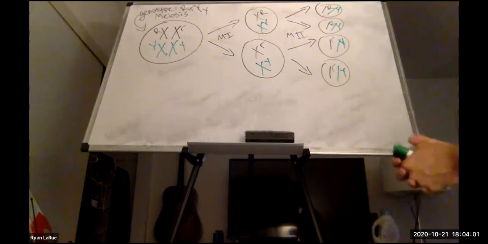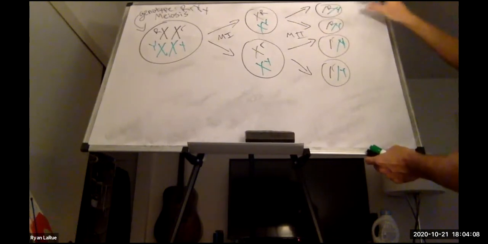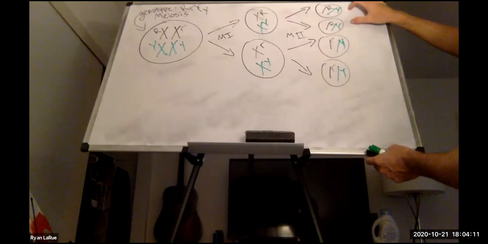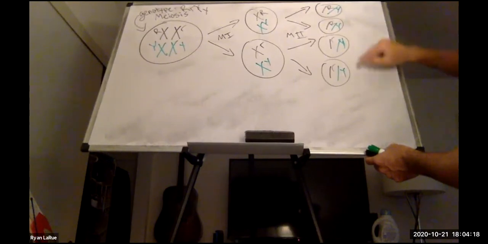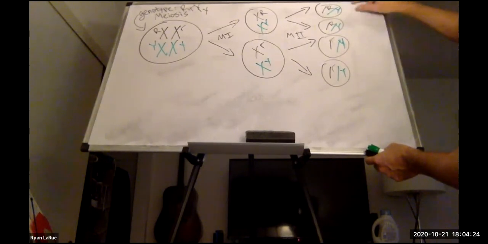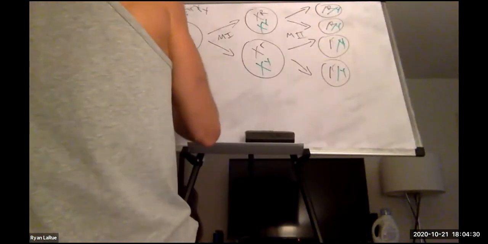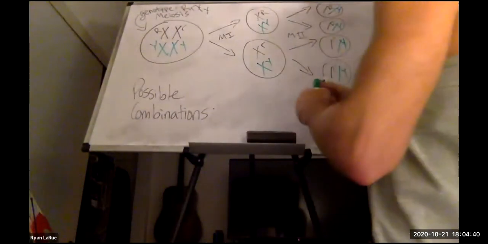So far here, we've got two gamete cells. Maybe we're making sperm cells, male, or egg cells, female. Two here that are big R and big Y, and then we have two here that are little r, little y. They're the same, right? These two and these two. So I'm going to write below here possible combinations. We have a gamete with big R, big Y, and a gamete with little r, little y.